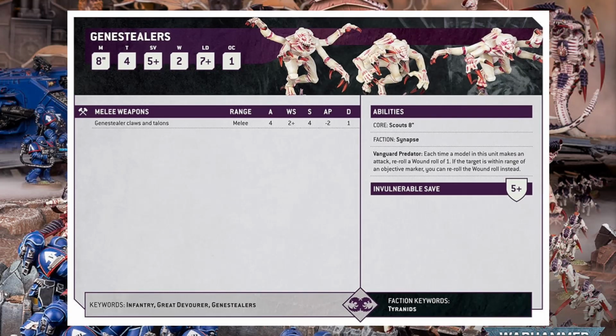But when you take into account Vanguard Predator, it becomes bonkers. These guys will clear any objective of any infantry in the game. Vanguard Predator gives you reroll wound rolls of 1, just generally speaking. But when you are attacking an enemy unit on an objective, you get full rerolls to wound. This massively spikes their damage against their intended target, infantry.